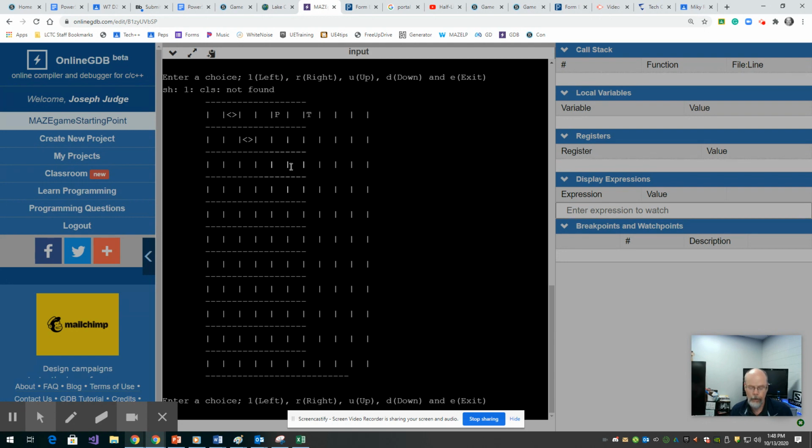And oh, somehow I did something wrong because I just teleported all the way up here. I must have hit the wrong key. Let me go up again. U for up, because I want to wrap around the screen. There we go. Well, now I'm here. I don't know what I just did with that first move, I moved down.